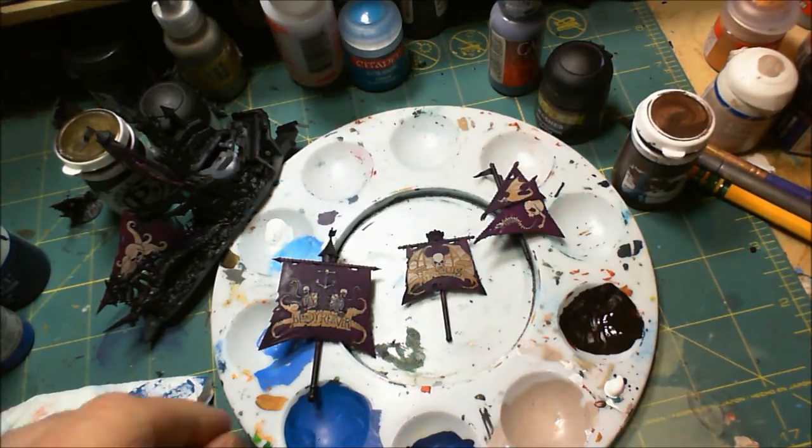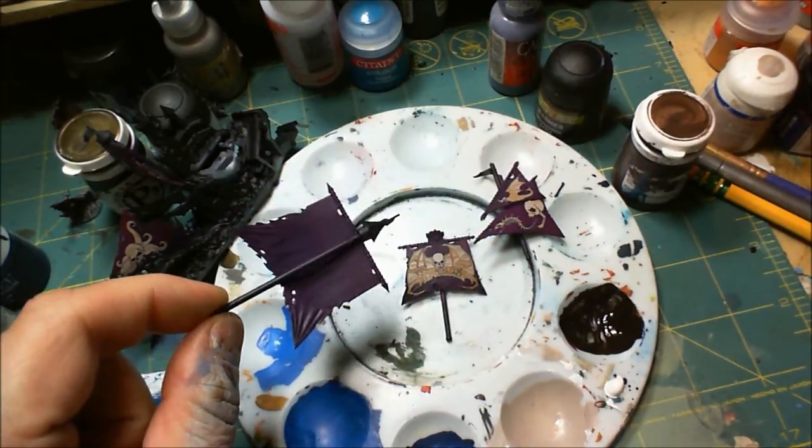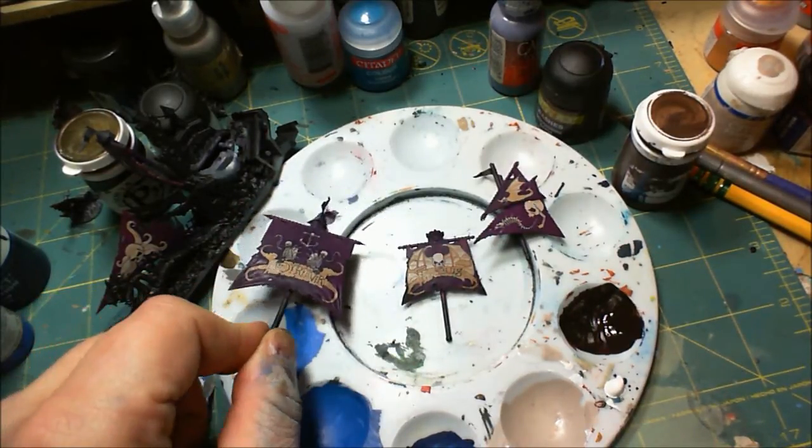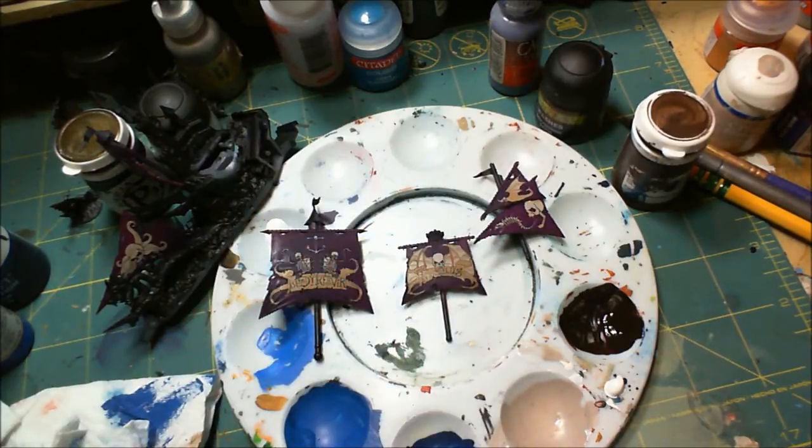Anyway, now that that's completed, I'm going to go in and finish the masts and the other bits on the masts, and then I'll look at tackling the rest of the ship.